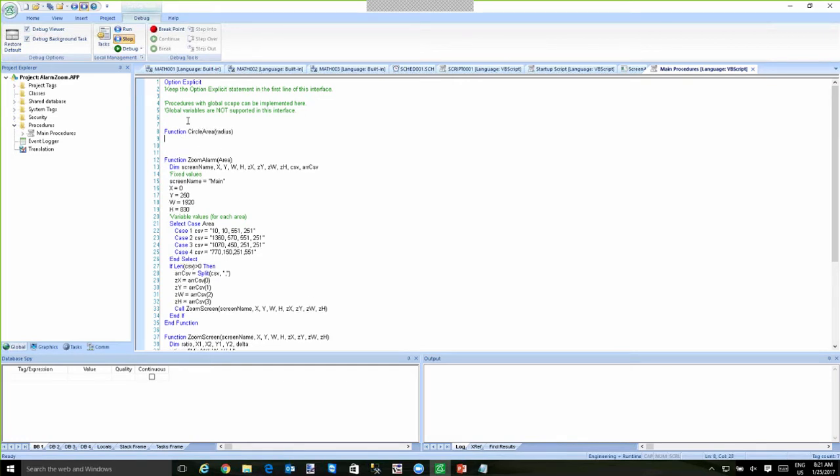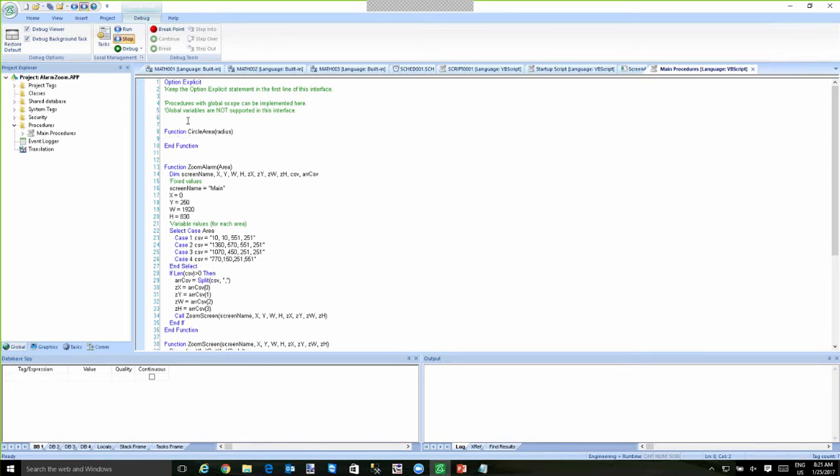You need to know the radius to calculate the area, so it's a parameter, and then you make here CircleArea equal to pi, we have a built-in function called pi, times radius squared. So every time that you call this function CircleArea, it's going to return the result of this expression here.